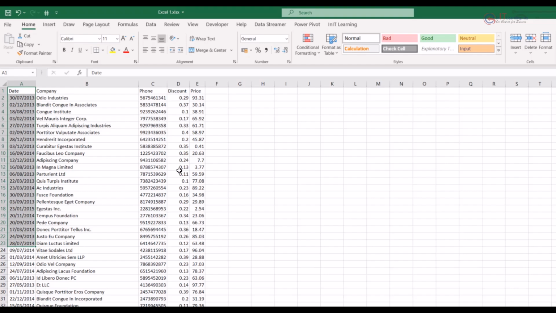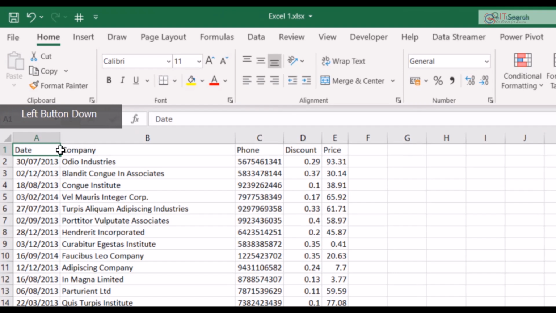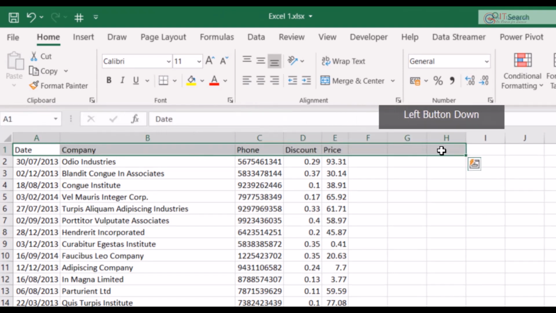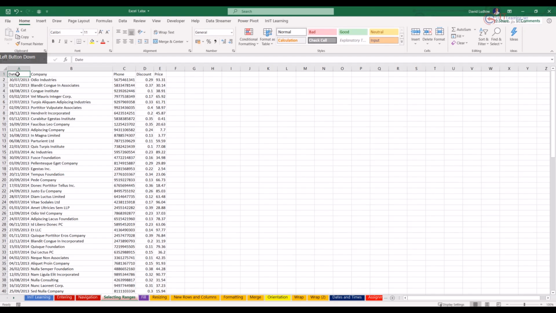Now if I want to select a range going the other way, again I just click into the cell that I want to start from and start moving over to the right. So that's selecting selections going down or going across, but we can select larger selections by clicking into the cell at the top left of where you want to start and move your mouse down and to the right, and that will select your cells.